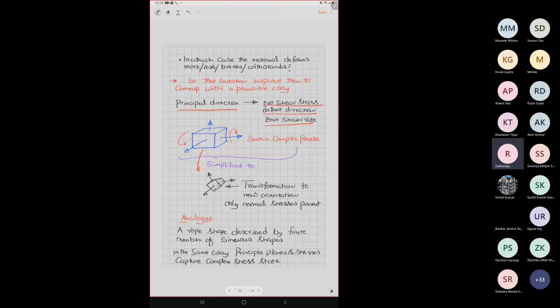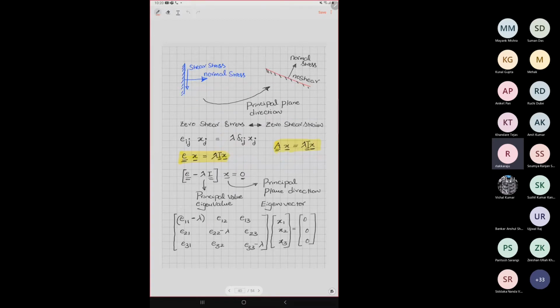transform it in such a way that, or the vague word is rotate it in such a way that, it's not the material you are rotating, but the forces, stresses, all these things you are going to rotate in such a way that, can you find a plane where shear stress is zero on that plane? So everything will be in the axial direction. If so, what kind of directions will it be experiencing?